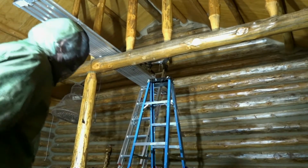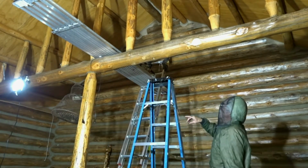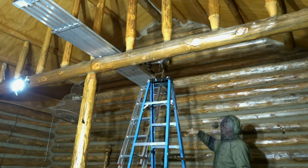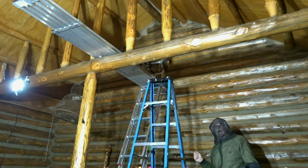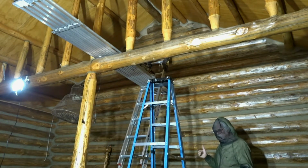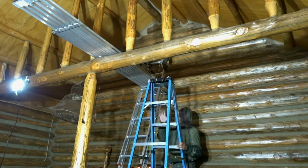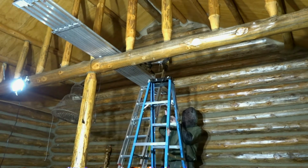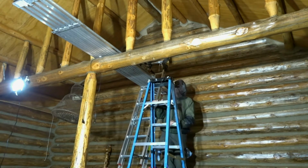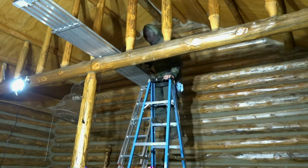I had to stop and build a scaffolding with the old platforms through the other ladder. With the other ladder getting me to the other ladder, I got the chainsaw up there. This might allow me to get a straighter cut and not cause damage to the other logs or to me. And then I've got to move all of this to do the second cut because there's a log in the way of putting the platform where I need it. So let's see how this goes, and we'll take it from there. I hope you can see me. I have no idea.